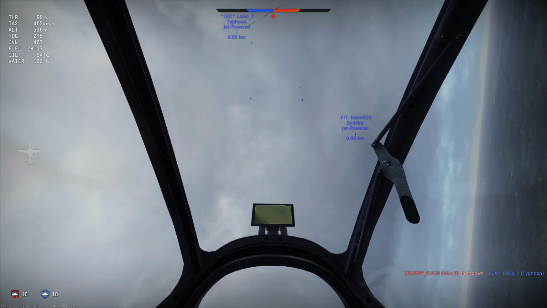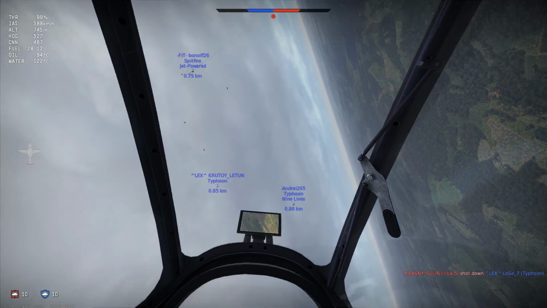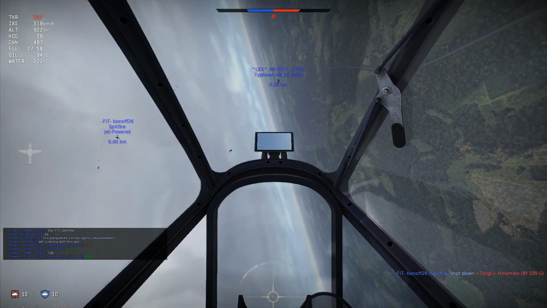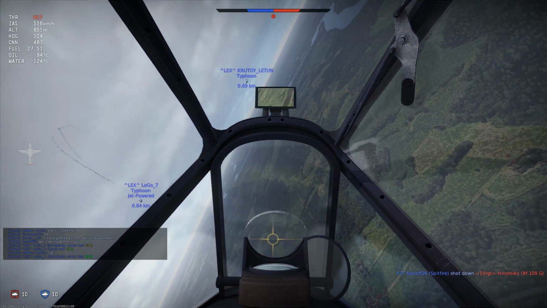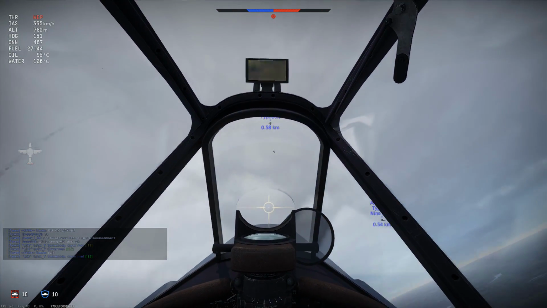Now I would have liked to climb a bit more before entering the battle, but this is as high as I got before stumbling into it, and now since I'm already here, I of course want to help out my team. I can see a Bf-109 going after a Typhoon. The Typhoon is pulling up and the Bf-109 following, and I try to get my guns on the Bf-109.